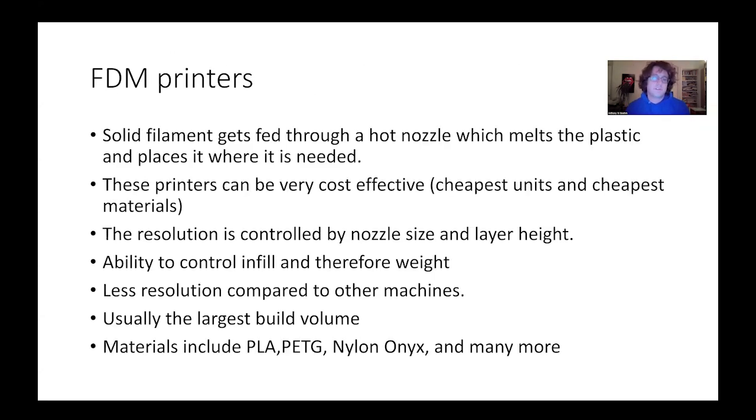FDM printers stand for, again, filament deposition manufacturing. Basically, a solid spool of material gets fed through a nozzle, which melts the material into a quasi-liquid form, such that it doesn't flow out everywhere but can be placed somewhat precisely and controllably. That layer soon cools, and then another layer can be placed on top of it. This is one of the older technologies.